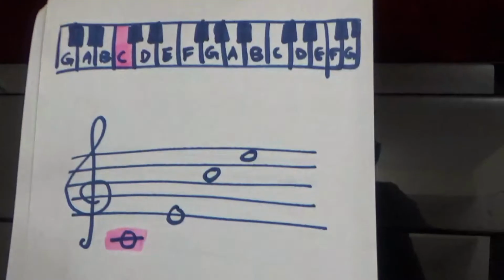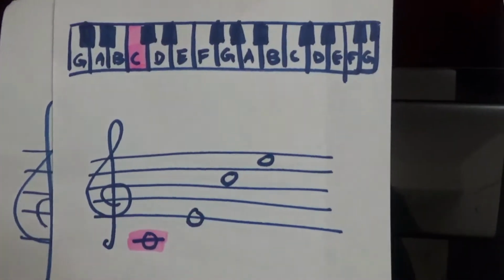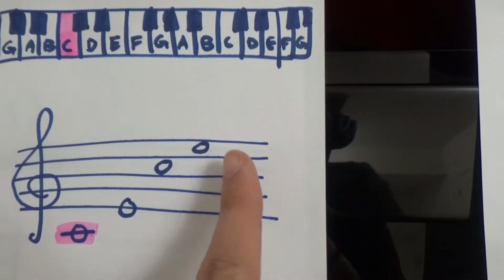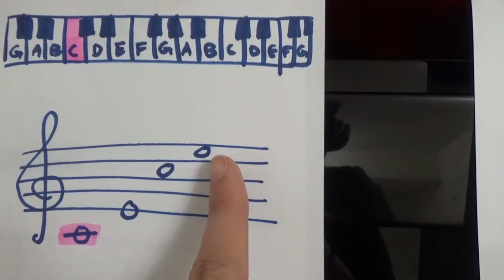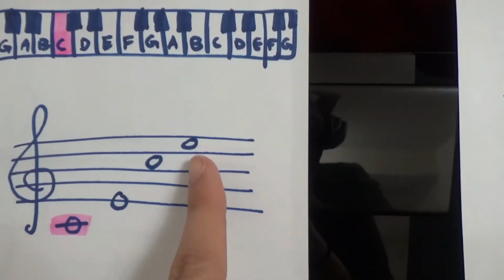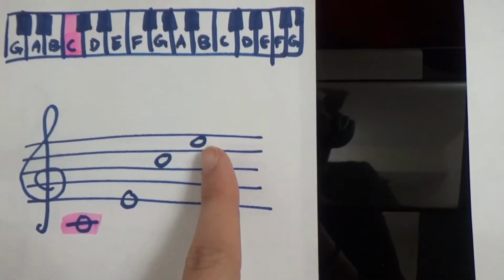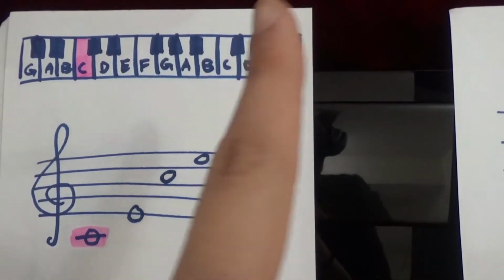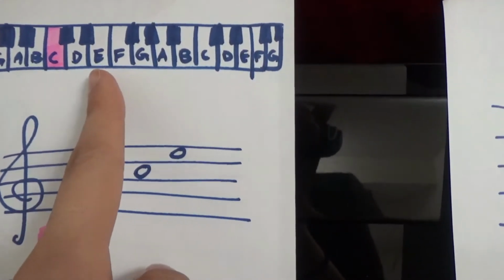Let's go back to our examples here. The last note that I've drawn on this page, if you remember from my notes reading video, you can figure out that this note is an E, just like that. These two notes are E's, but as you can tell, this E is not drawn the same as this one over here, which means it is also a different key on the piano and not this one.